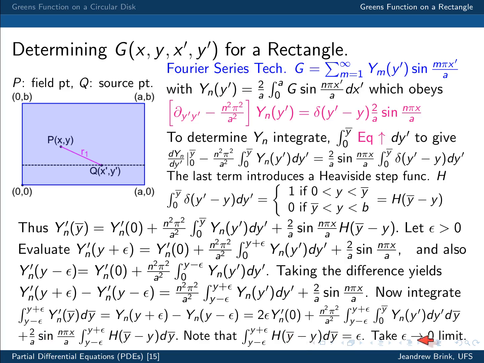So we effectively have, in the limit as epsilon goes to 0, that y on the left and y on the right are the same. The difference between the two places, so the y is continuous over the point y prime equals y. This, however, is not true if we look at the difference in the derivative, right? Over here, if we take epsilon equal to 0, this integral goes to 0 because it's just the integral over a point, which is by definition 0, but you're left with a residual term that is not 0.